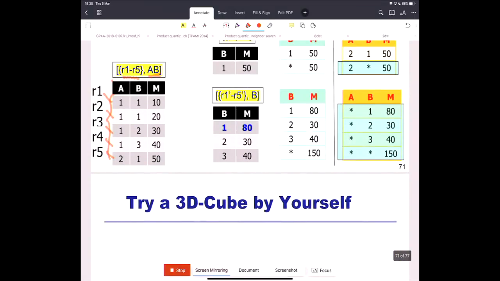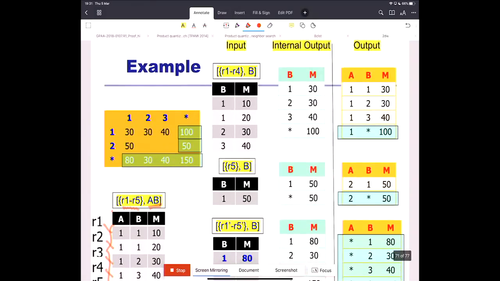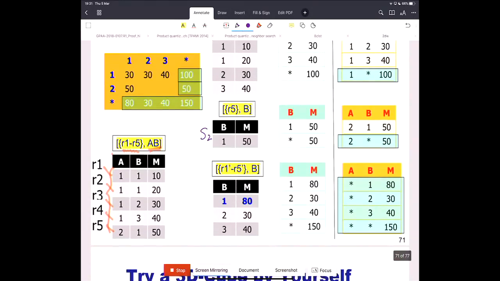So basically you are going to do the AB cubing. What you do is choose any dimension, and by default we choose A, and you do the slice. A has only 2 distinct values. So essentially I create this first slice, slice 1, and this is our slice 2. Essentially this is our slice star.